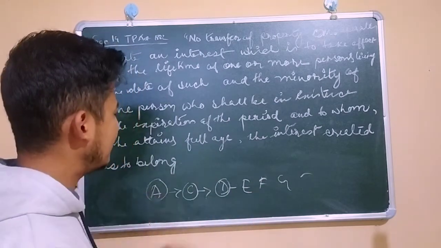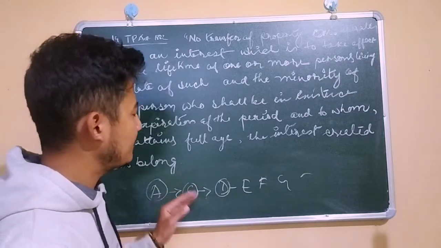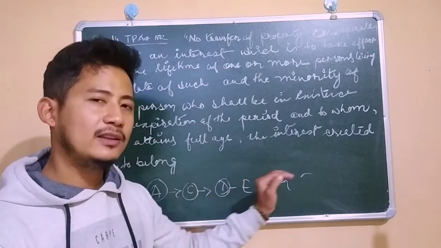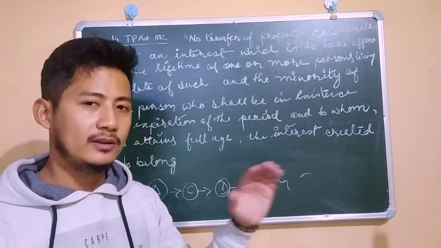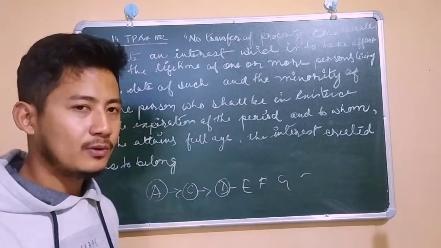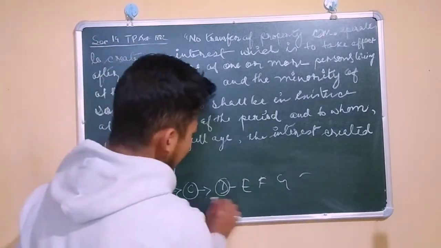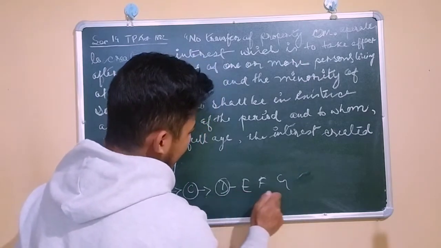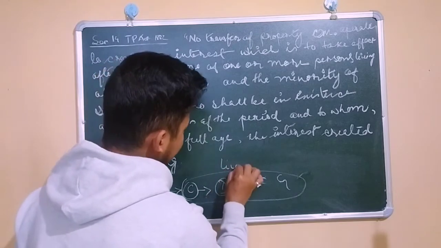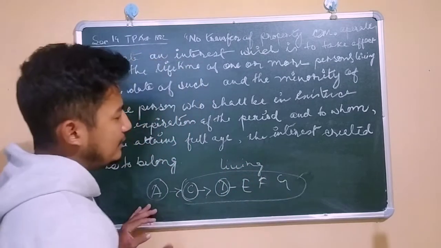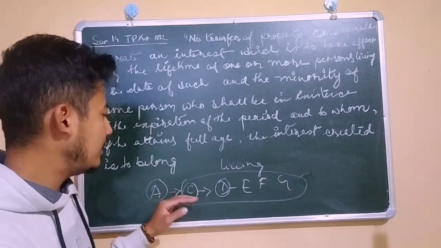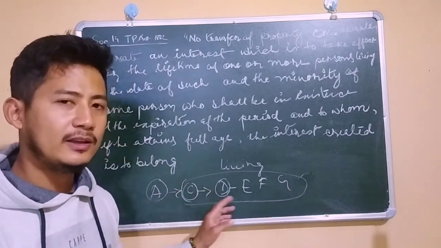So all of them are living. So at that time A can say that during the lifetime C can enjoy, after the death of C, D will enjoy, after the death of D, E will enjoy. So like this he can put the life interest, but somewhere or the other it has to stop. So let's suppose A, C, D, E, F, G, these people are living. So till here A can make that will that this person can enjoy. Till here he can bind the property.